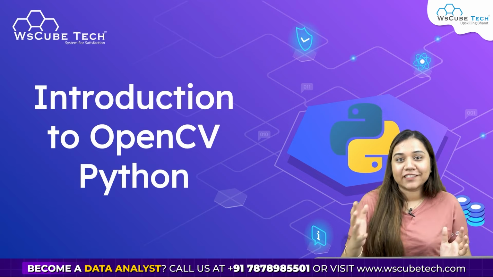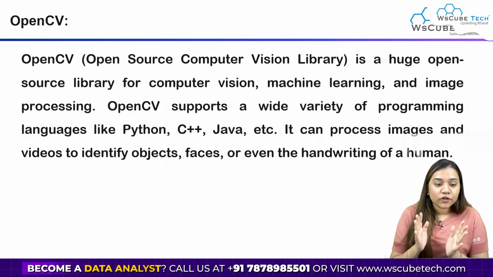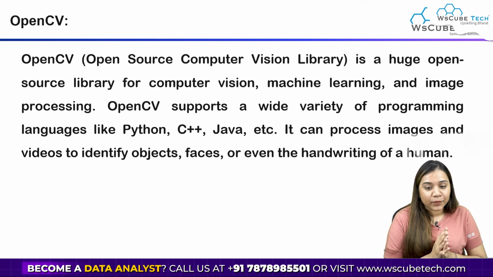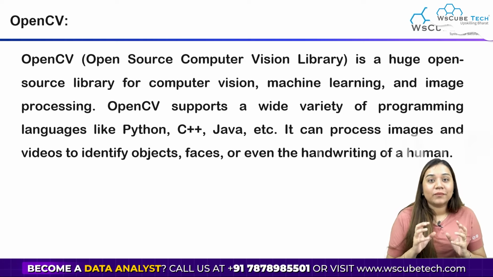So first of all, let's understand what is OpenCV. I'll be giving you a small introduction on OpenCV. OpenCV is the open source computer vision library. When we say OpenCV, the Open stands for open source, and the CV stands for computer vision library. It is a huge open source library for computer vision and machine learning.